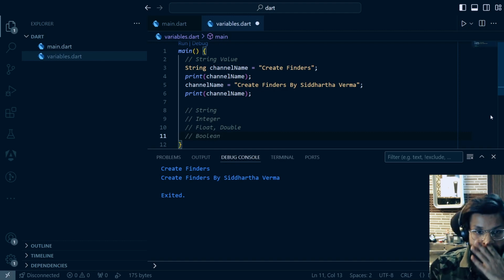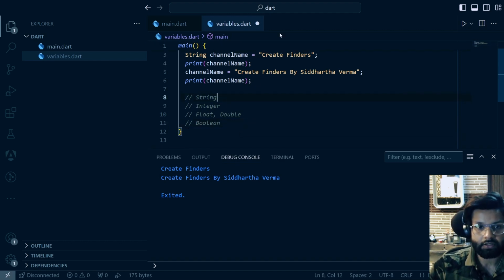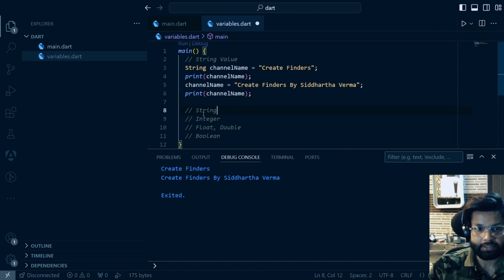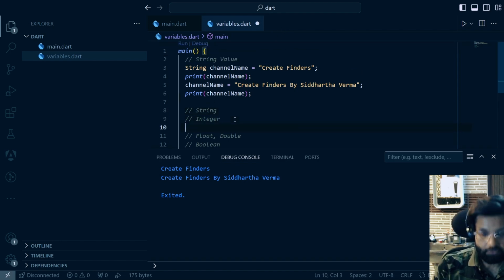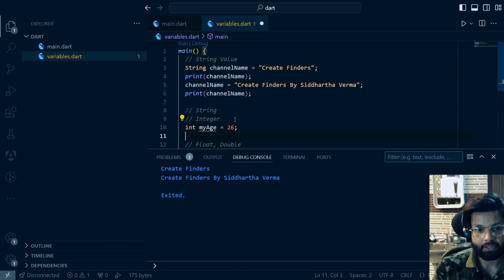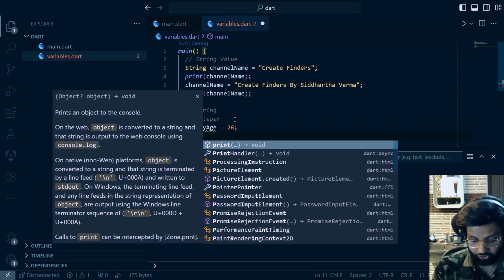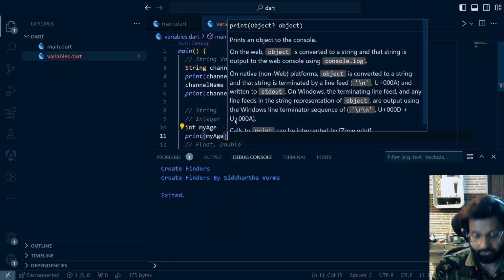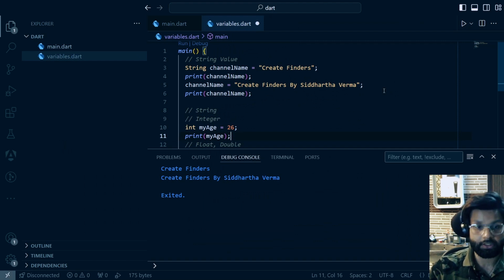So if we see some examples, a few more examples. For string, I've given you this example, okay, strings. For integer, you can do something like int myAge = 26, for example, and then you can print myAge. To be precise, this is int.